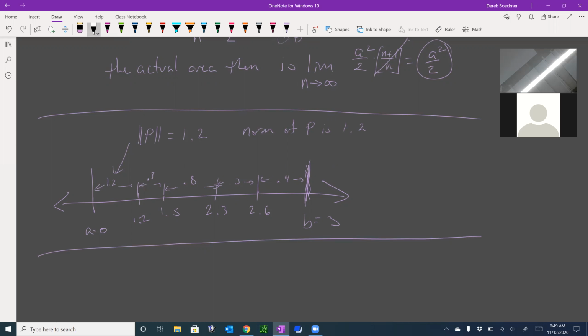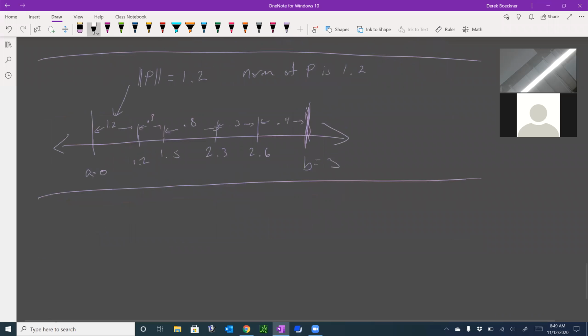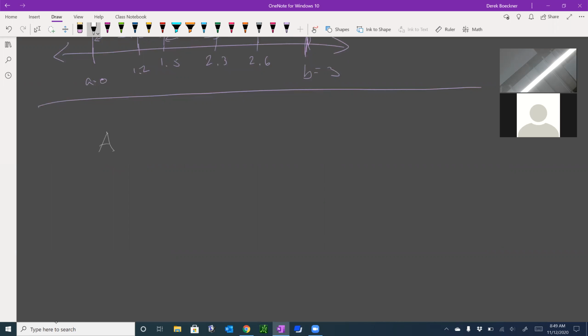There's a couple other nice ways that we can sum up things and make things easier. Let's just talk about one of those here. A summation is telescoping if a part of one term cancels with a part of a later term.